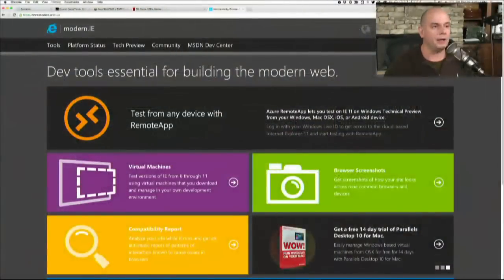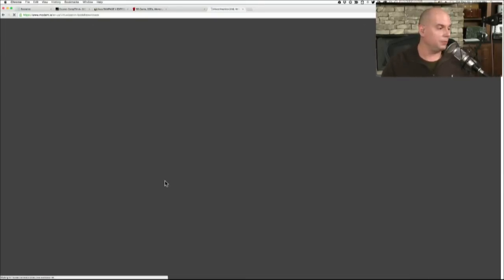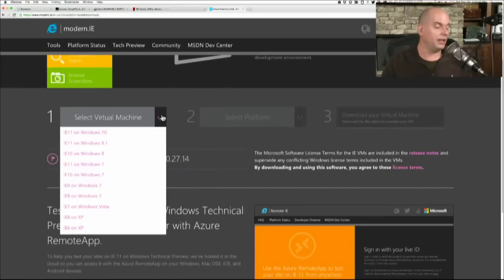It's designed for people that are working with web development, and they want to be able to test different operating systems and different Internet Explorer versions without having to load up these separate systems and get them running by themselves. If you go out to modern.ie, these are effectively Windows operating systems labs, and they have virtual machines already built. That's the purple section where you select the virtual machine that you want. They have Windows 10, Windows 8.1, Windows 8, Windows 7, Windows Vista, Windows XP. You can pick any one of those and download.